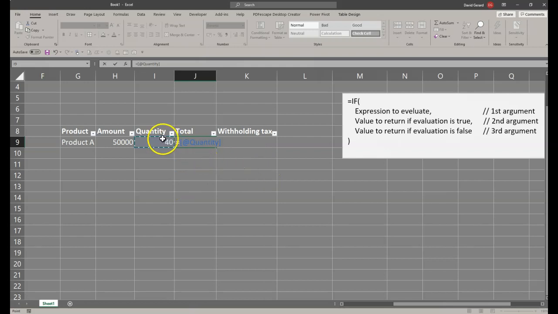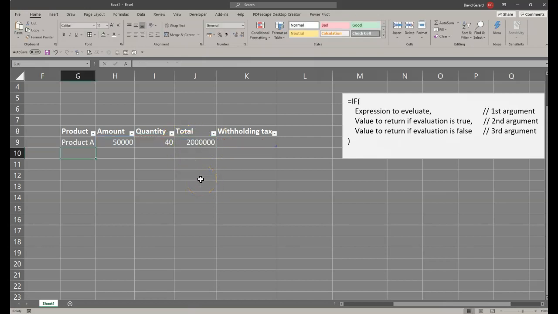And we can see that as we are referencing table columns, we have the name written, not a cell reference like H9, but rather the amount column from that table, which we are evaluating in that expression, multiplied by the quantity column. That's the advantage of a table.